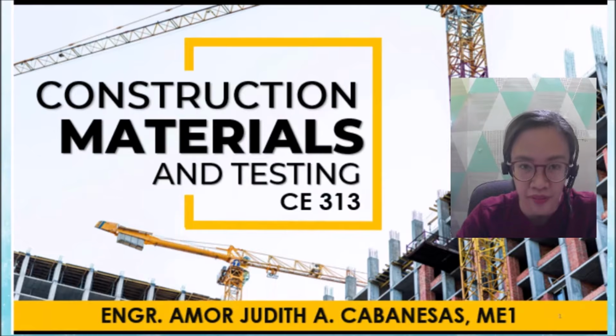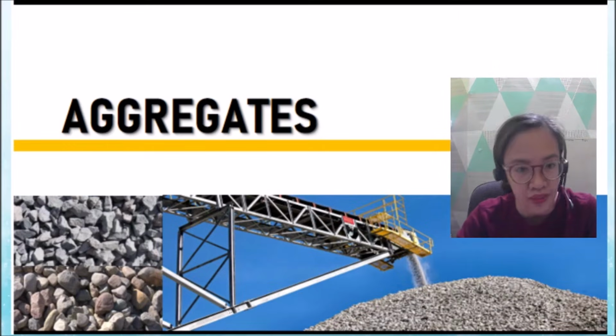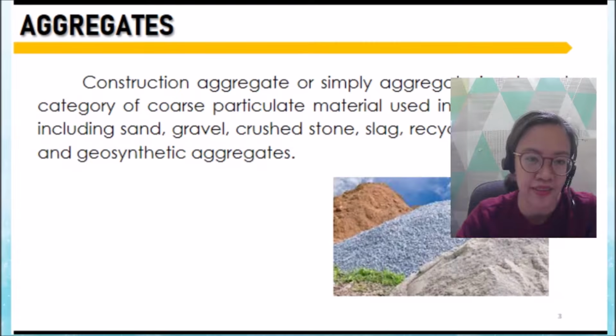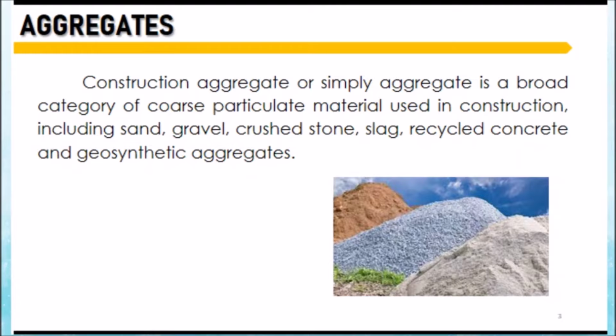So for today, we are going to discuss our Unit 3 and it will be all about aggregates. So what do we mean by aggregates? Construction aggregate, or simply aggregate, is a broad category of coarse particulate material used in construction, including sand, gravel, crushed stone, slag, recycled concrete, and geosynthetic aggregates.